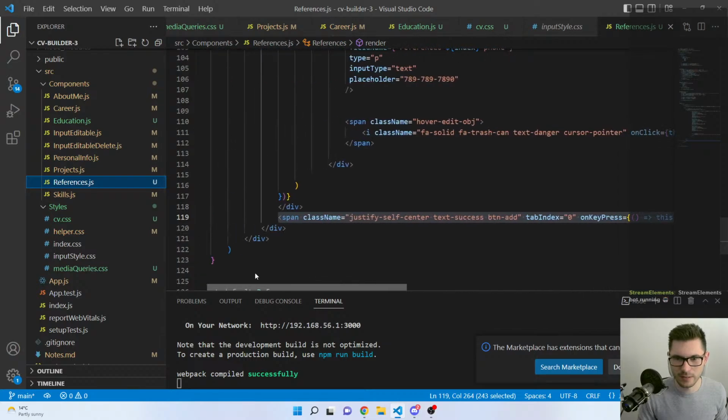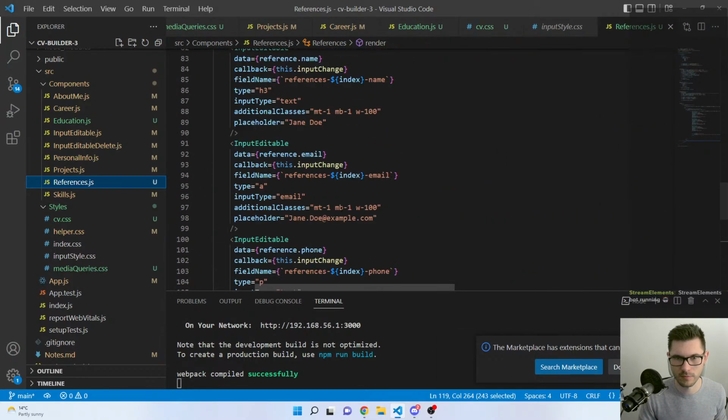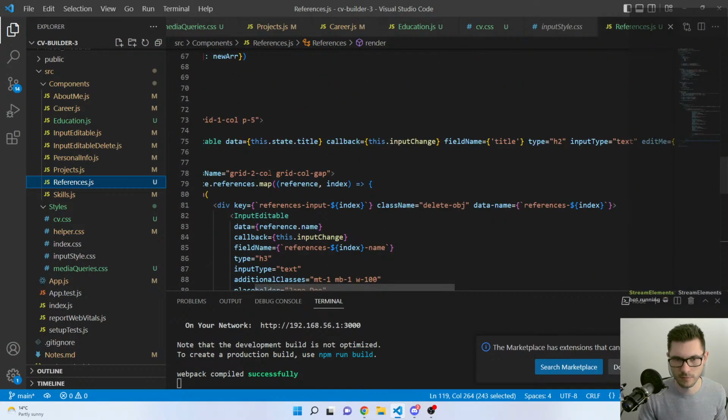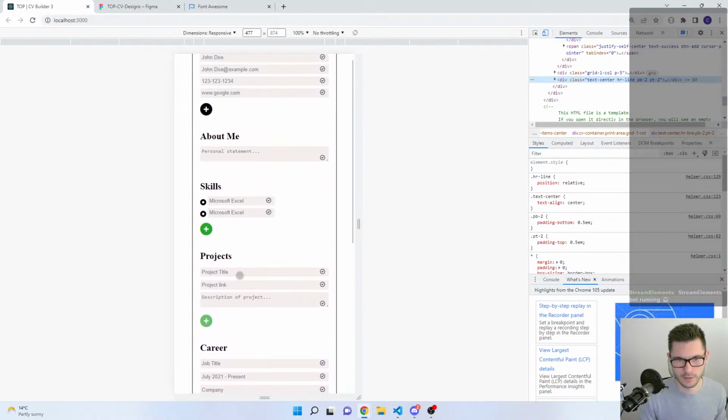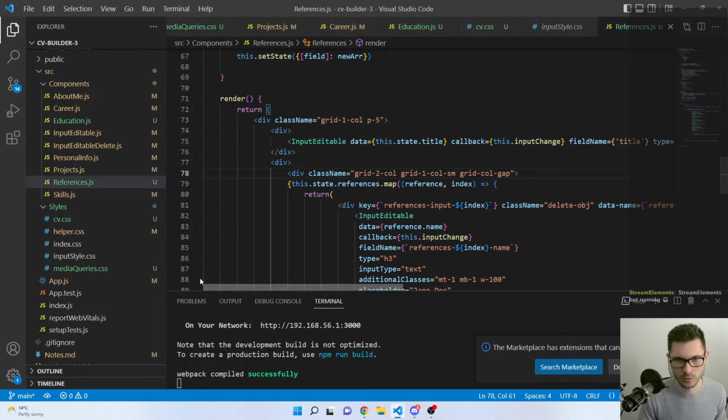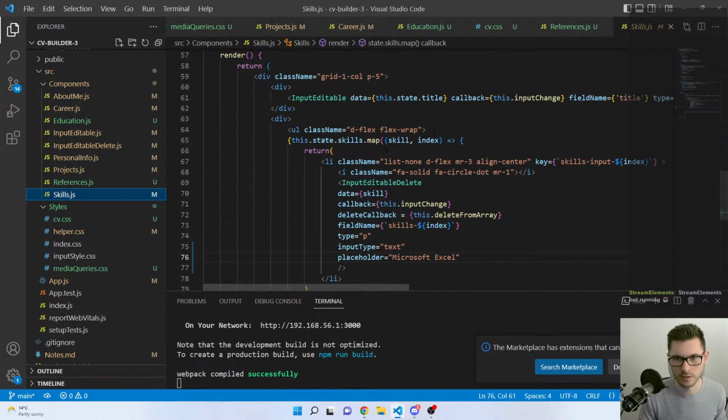Okay, this needs changing. Grid 1 col SM. That's fine. What can I do about these skills?